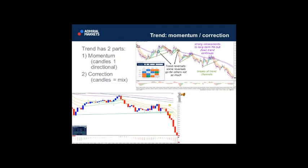All right, so basically when you see price moving away from those moving averages, it can go pretty fast. You've got momentum driving price, which is really all about candles going in one direction. You've got bigger candles pushing in one direction. You see the closes of the candle near the low, for instance, in the down move. You see the other side candles, so if we have a downtrend, you see the bullish candles being small and corrective, and you typically see that the momentum candles are bigger as well. Those are typical of momentum parts, and correction is where the candles are mixed. They don't close near the high or low, and there's indecision in the market. So momentum typically pushes away from those moving averages. When the moving averages are aligned, it moves away from the moving averages.